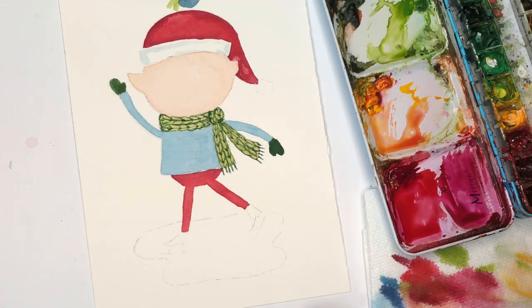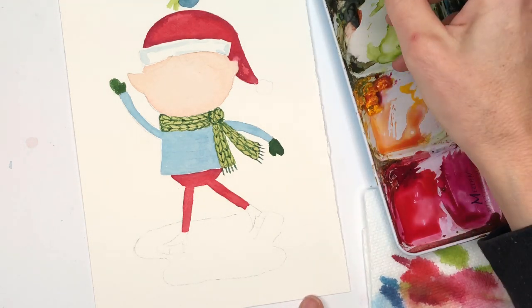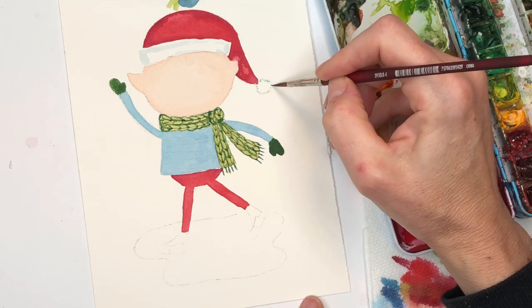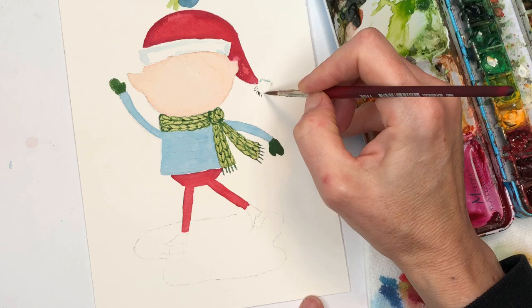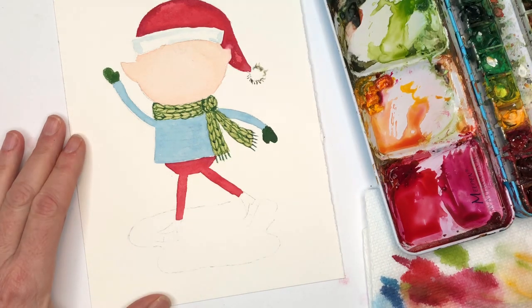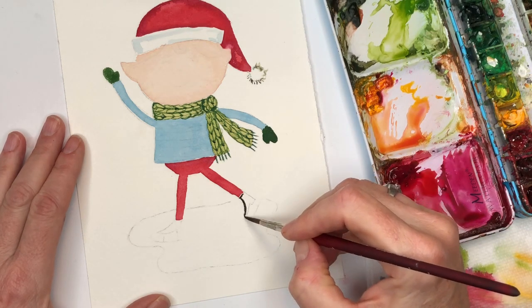And then, you know, for the pom-pom, the blue pom-pom, it's going to be white. Just put some blue, little teeny marks like this. You can even take a little bit of gray and go out like this. Little fuzzy marks. His little boots are going to be black. So I have a black Payne's gray over here. Simple, simple.